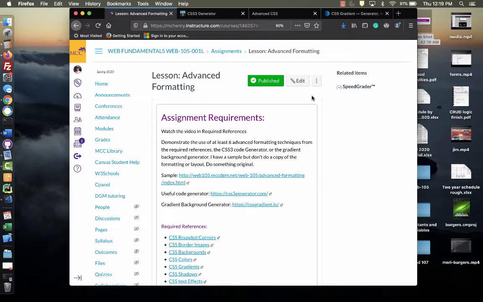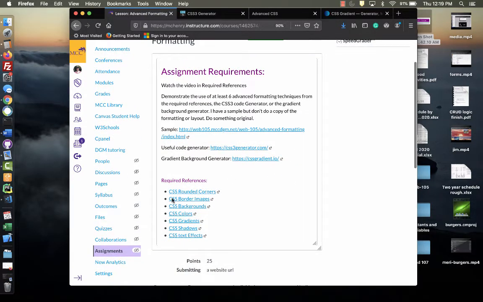So we're going to be using some of the advanced CSS formatting tools, and these are some good resources as far as how they work, but you can make your life a little bit easier using some of the free tools that are out there. So I'm going to teach you how to use the CSS Generator and the CSS Gradient tool. I'm going to click.